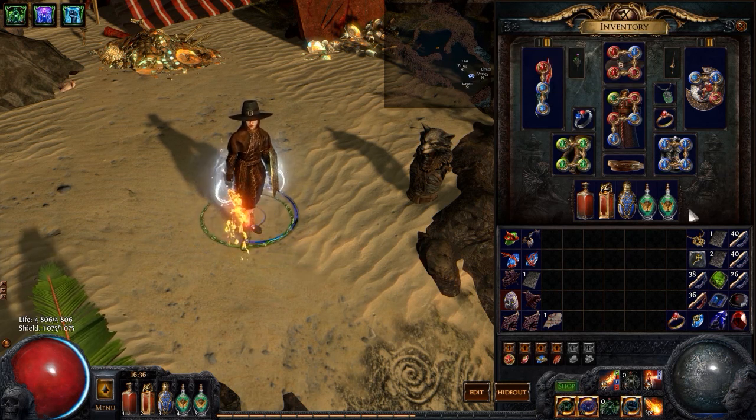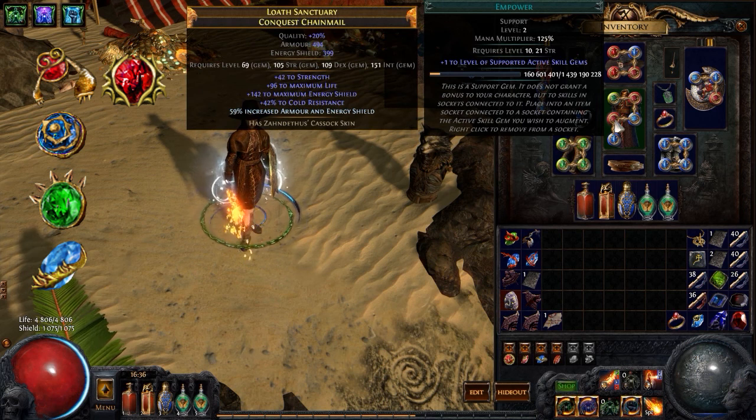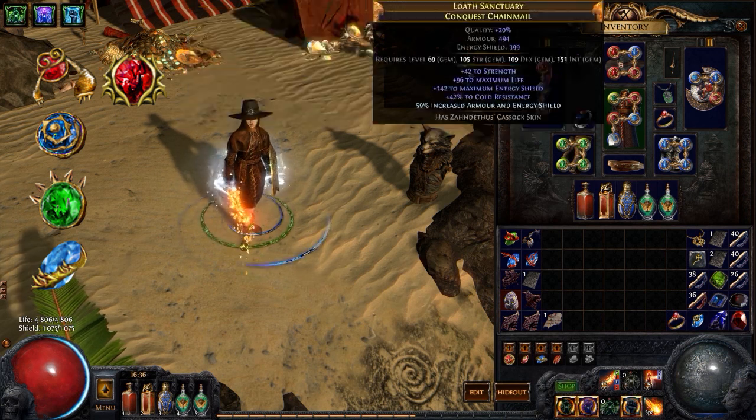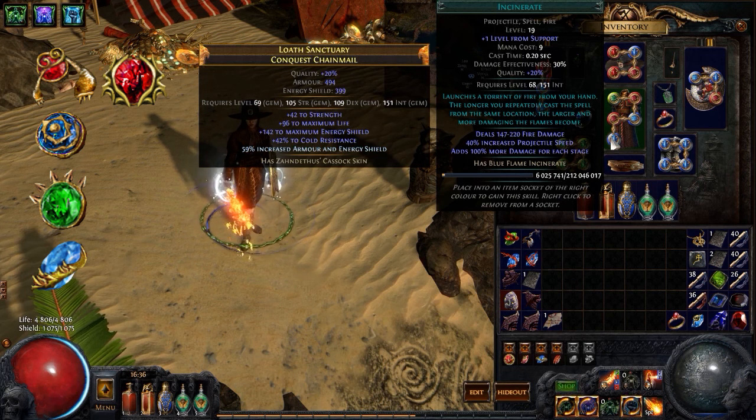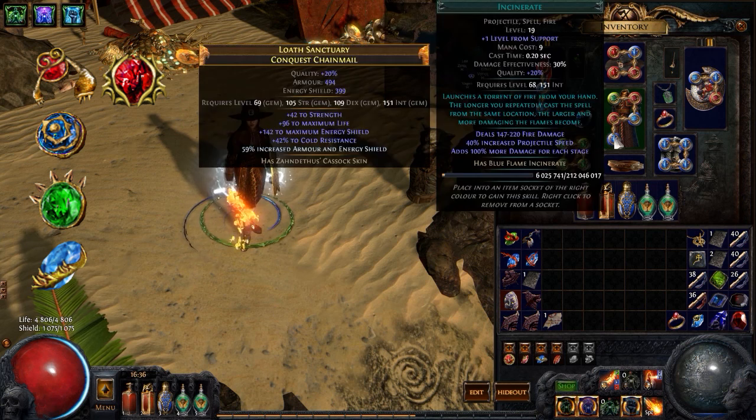So now we're gonna go over my setup for my Incinerate. My Incinerate right now is level 19, and it has a plus 2 level, and I'm gonna show why it's like that. It is because I'm using this gem here called Empower. It's a level 2 Empower, which increases the level of active skill gems by 1. And Incinerate is an active skill gem, so it will give the bonus. And when I level this up to level 3, it will give 2 more plus to its level.